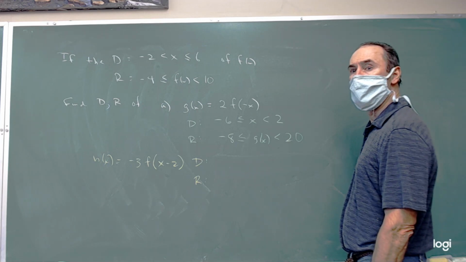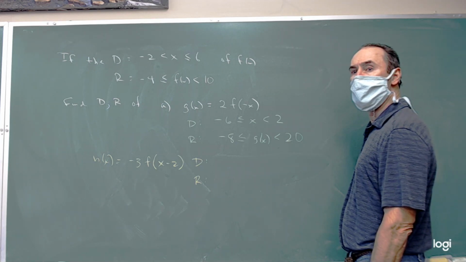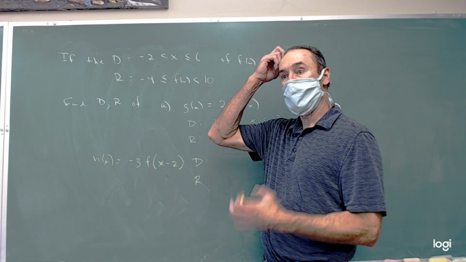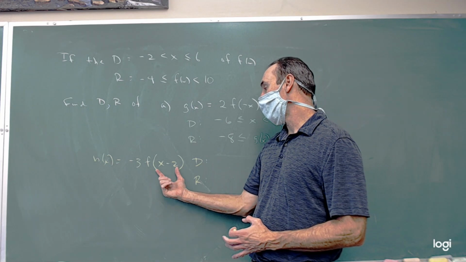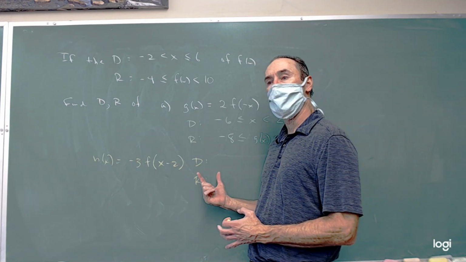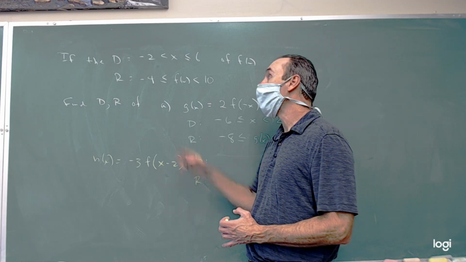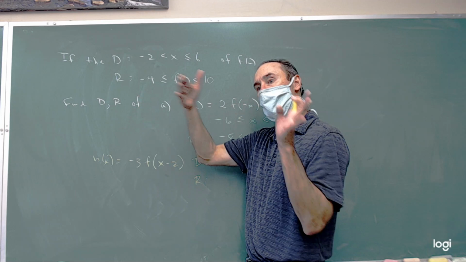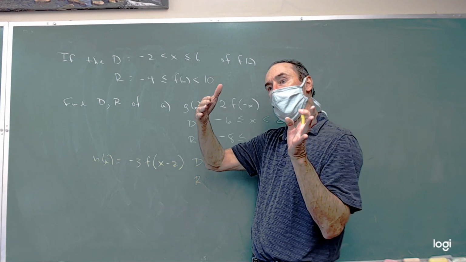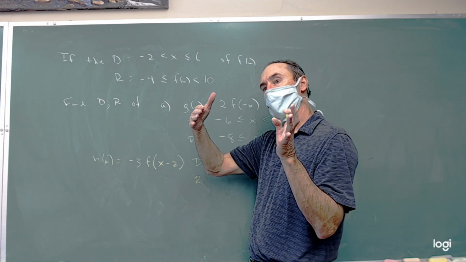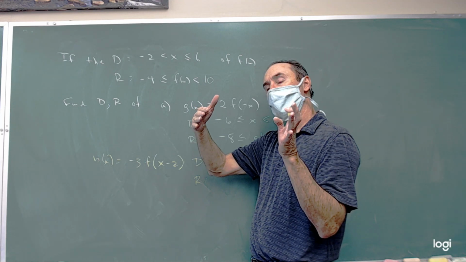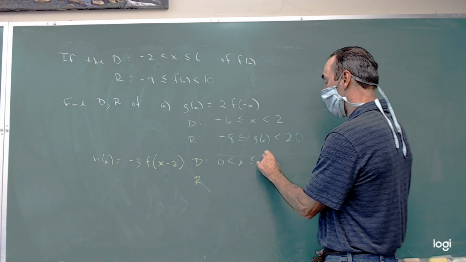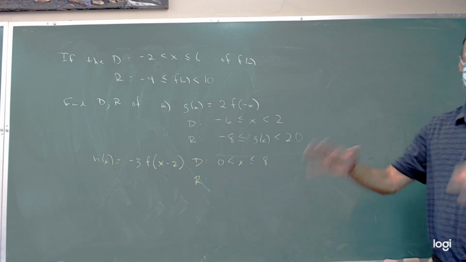So instead of it being -2, it'd be +2. So right, or another way, we can think of it a couple of ways. Visually, this is going to be translated right 2. And so this is where our left and right are. When we move that right 2, so it'd be 0 is less than x is less than or equal to 8, correct. Now it goes the other way with range.